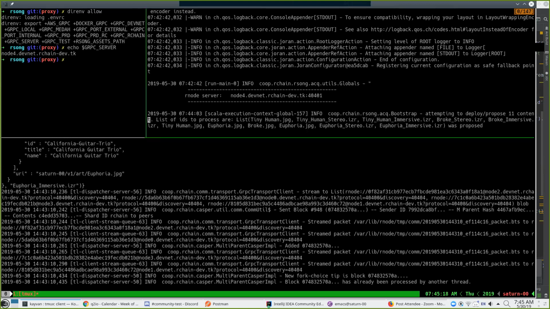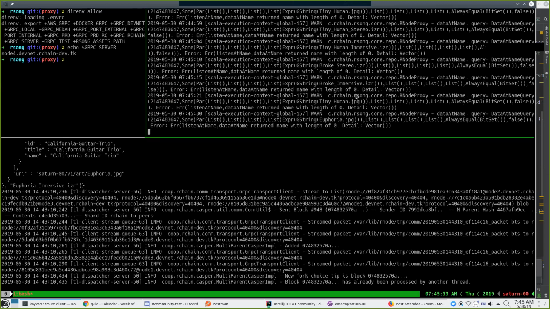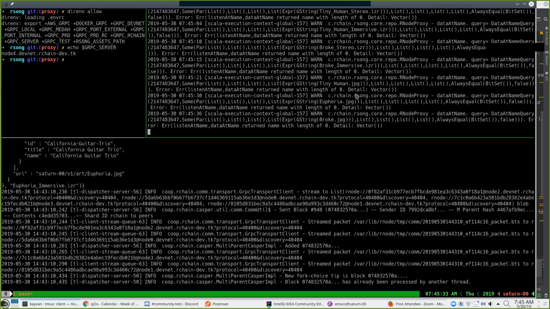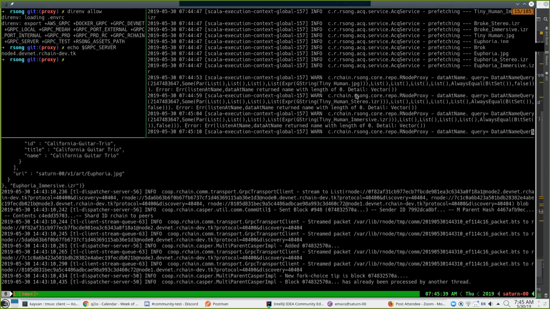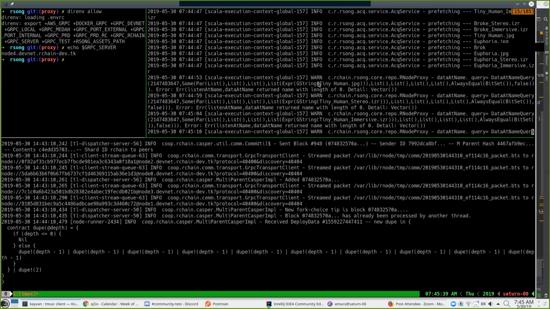Okay, so I don't know what this message means at the end. Yeah, that's related to this node processing a block that it received. I haven't seen this node compute the deploys that you just put to it. So I got these warns again, which means that my prefetch didn't work. Well, it didn't work because the node hasn't proposed the block with those deploys yet. Okay. We can see that in logs.